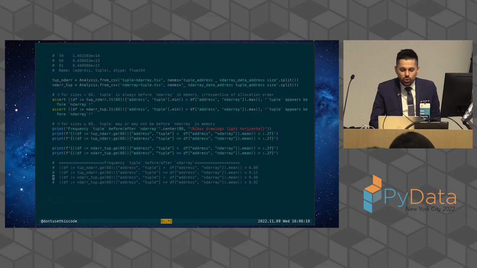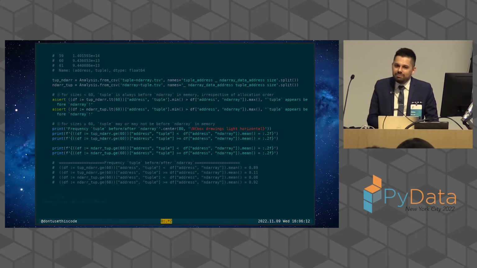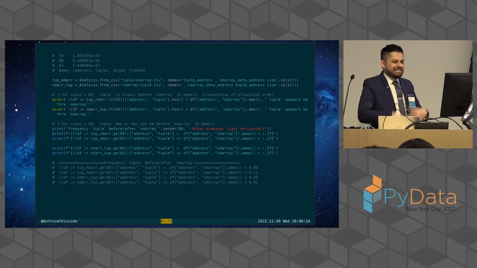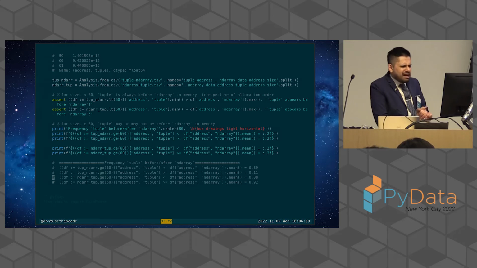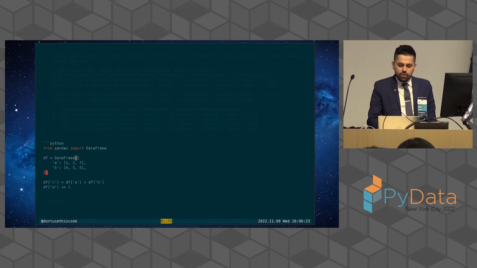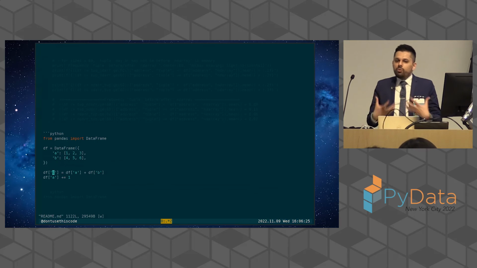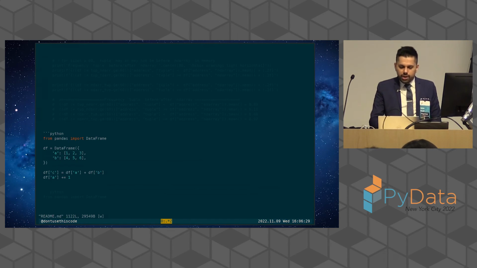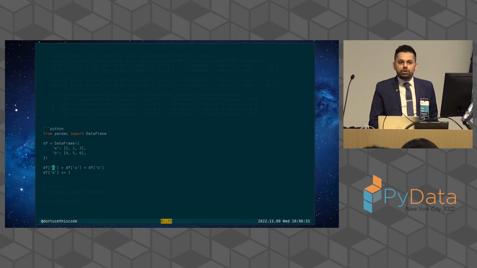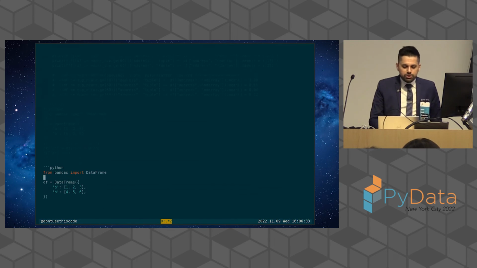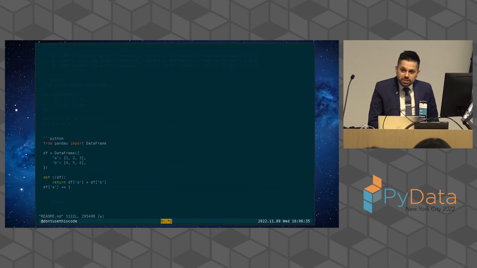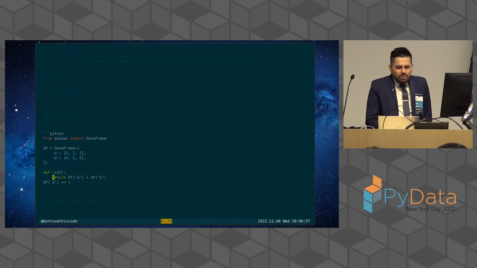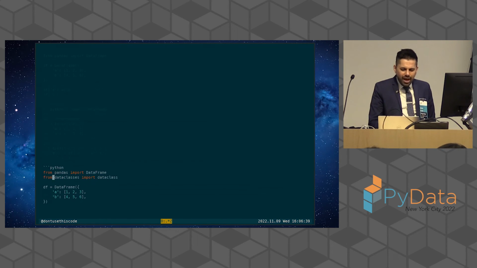And you can see the majority of this code is not the cut and paste to do the analysis. The majority of this code is telling the story of what I'm trying to accomplish, which is somewhat mechanical here, but I think is still broadly applicable to the kinds of problems you want to solve. Because ultimately, when we have some computational structure, when we have a data frame, we want to be able to do operations on it. We want to be able to do operations like assign new columns. And we want to do that in such a way that if the data changes, that column is updated. And we might try to do this as a function, but that doesn't quite work out for us.